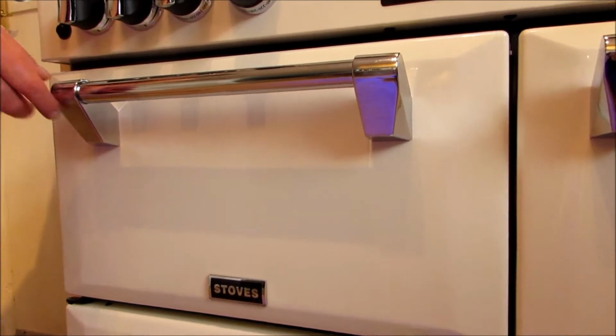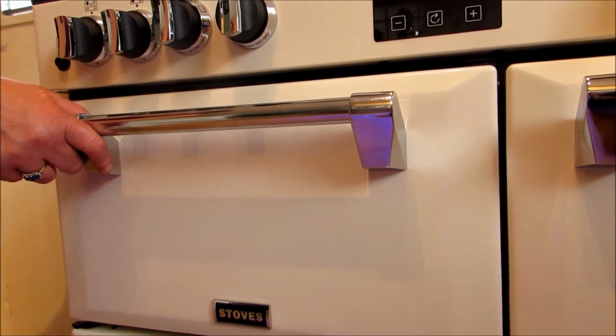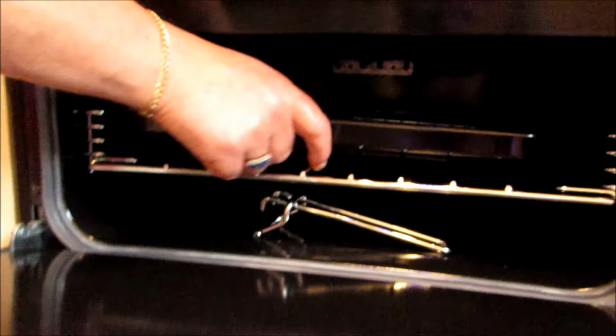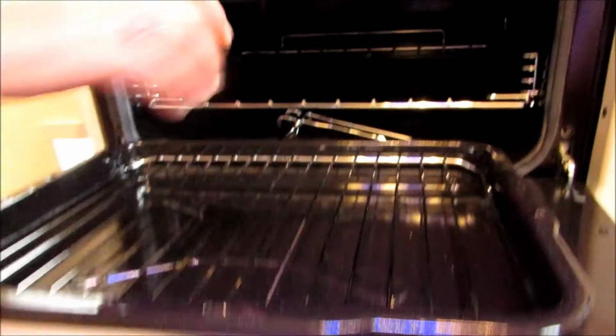Right, let's go to the grill or the oven. It's a good size of 33 litres and comes with a good solid grill pan and a metal handle which you just slide through there. It has 4 levels to use as a grill or the oven.